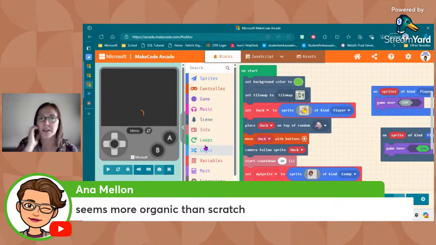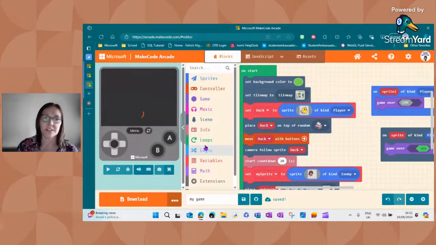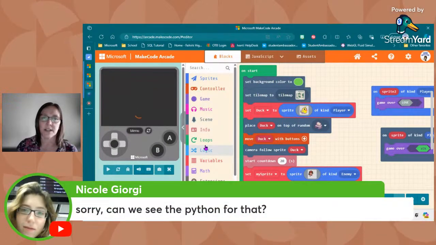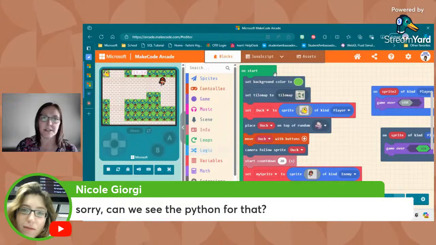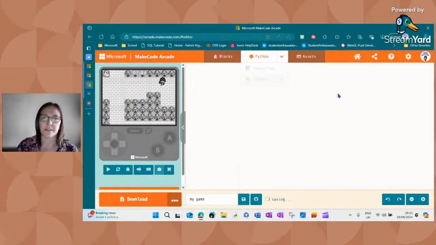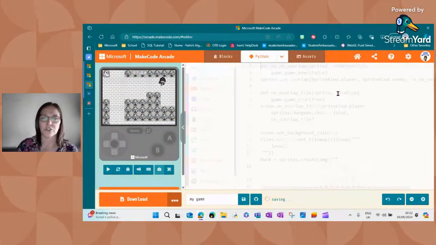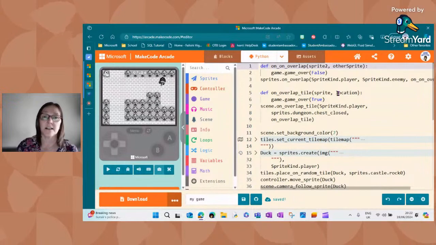Now, I quite like to do this with, actually the last lot of kids that I've done this with, it's been the girls because they've been quite interested in taking this a bit further and saying, well, what does it look like if it's in a different language? I've talked to them about, well, we do Python when we're further up the school. So if I click onto Python, it just takes it into that.